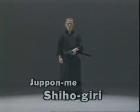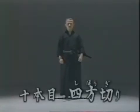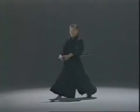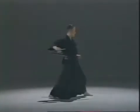Jupponme, shihogiri. When striking with the tsuka, hit hard and accurately with the flat of the tsuka. When piercing, both elbows should be tucked in.